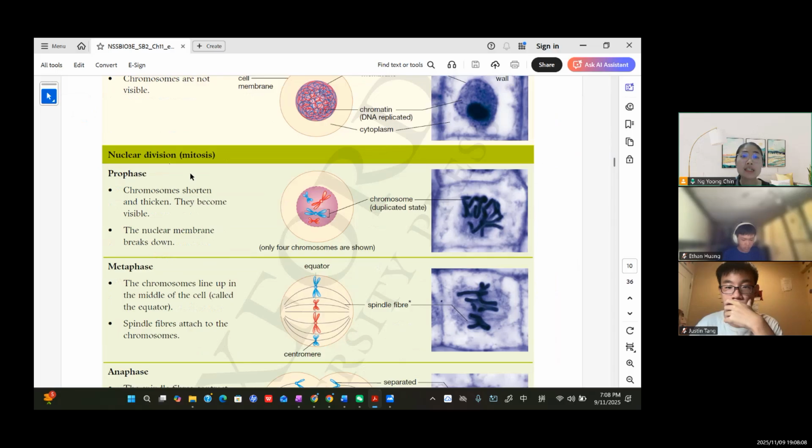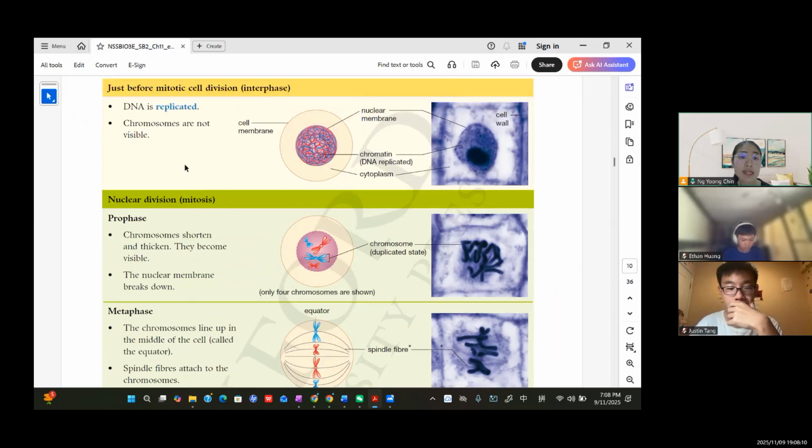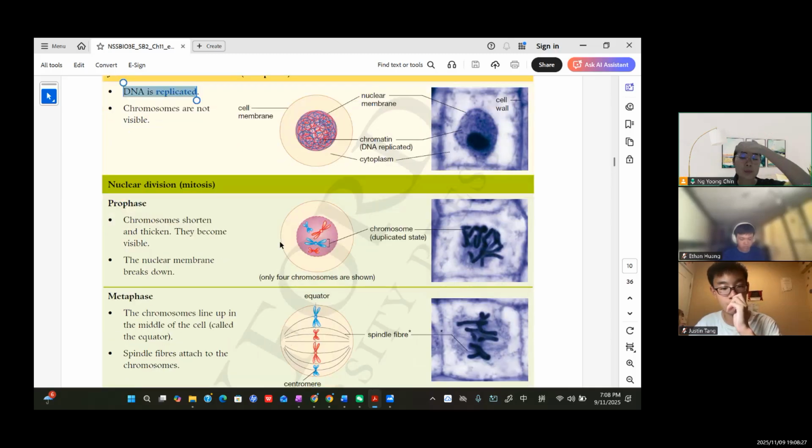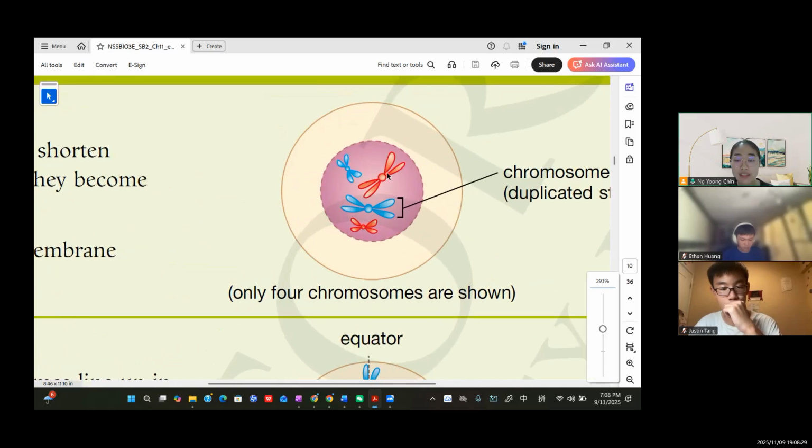Because in mitosis, what is the first step? The first thing is they will do DNA replication. So you can see this is the first step. They will do this DNA replication. What is meant by DNA replication? It refers to making another copy of the DNA. From one copy, they will make another photocopy, becoming like this. So like this, 2 copies, just showing like this, 2 copies.